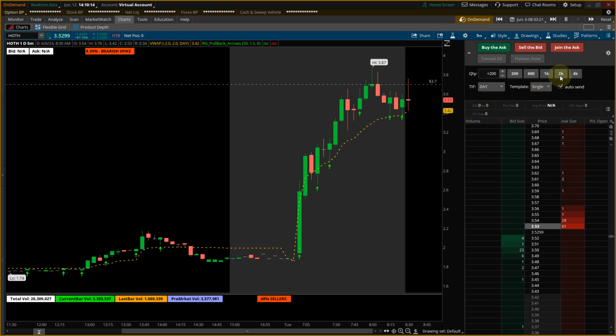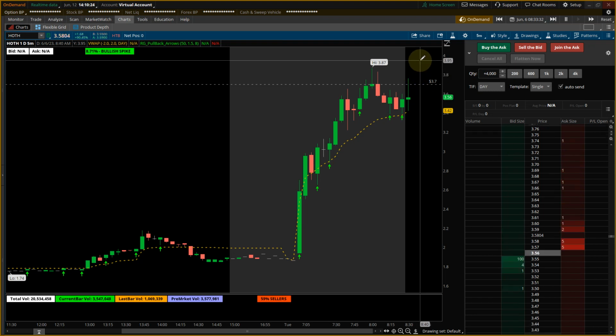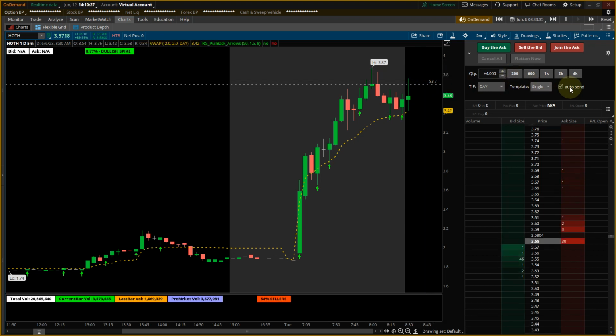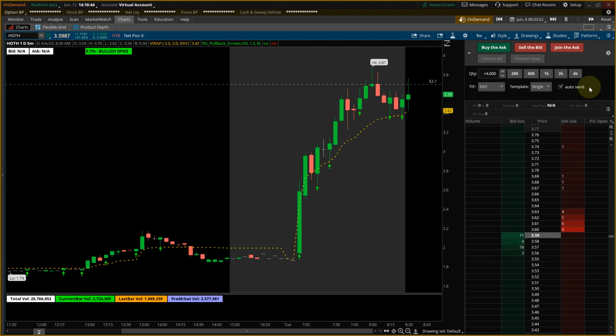Since I'm a scalper, I'm going to hit this pretty hard, and this is what I would do on a normal trading day. I'm only expecting a nickel or a dime, if I get lucky, 15 or 20 cents or more. So I'm in, and my stop is going to be clicking the sell button if I'm wrong. But very rarely does that happen if you wait for the right conditions. There is a chance it could pull back faster than you can get out. I've had that happen before, but that's just part of playing the game.